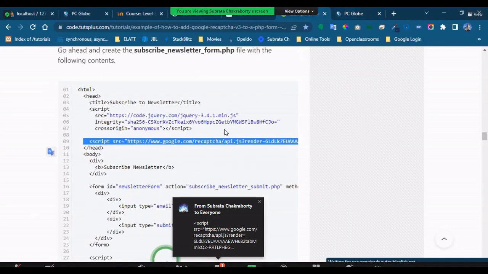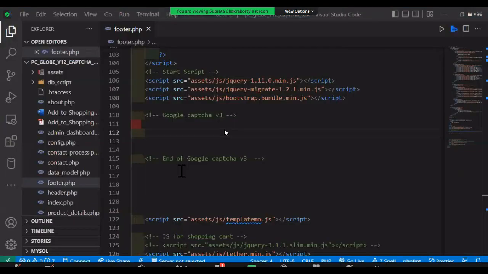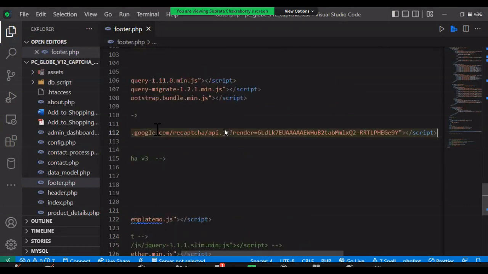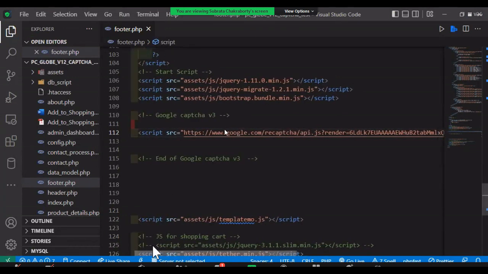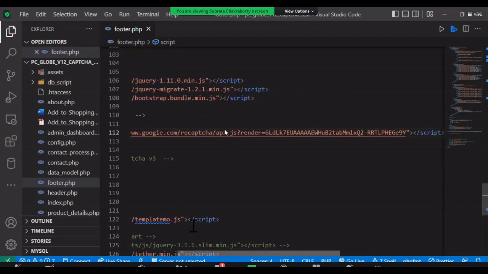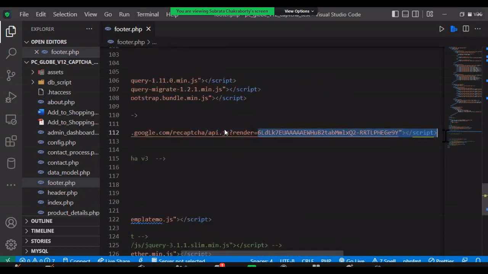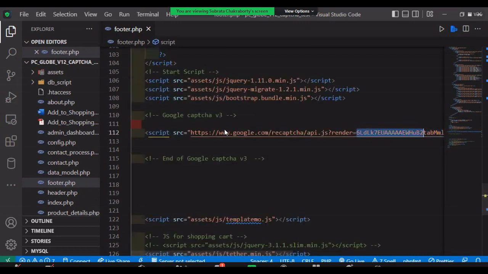Carefully place this in my footer. Yeah. And this is going to communicate with the live Google server API. Of course, after the render, you put your site key here. Whatever site key you just got, you can put it there. I'm going to put one that I've created. So let me just copy that bit.